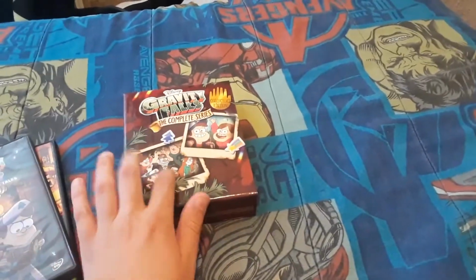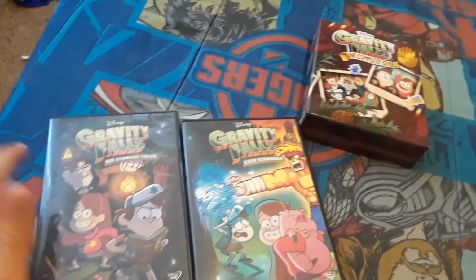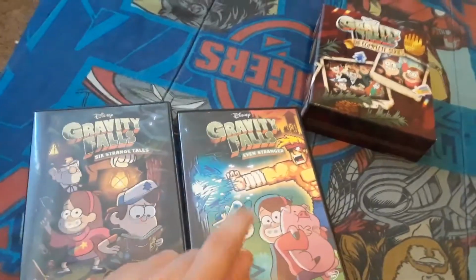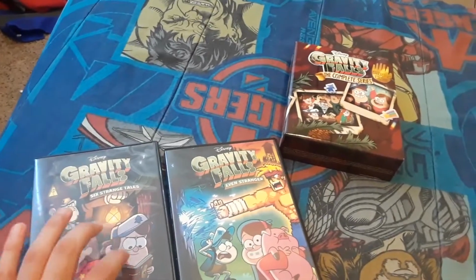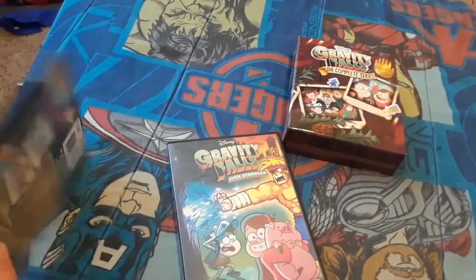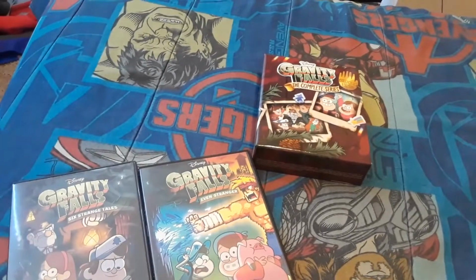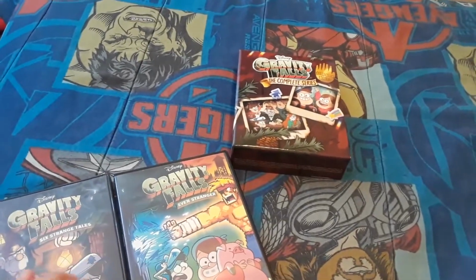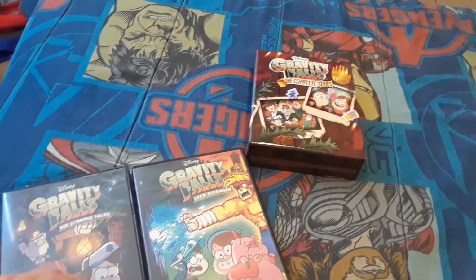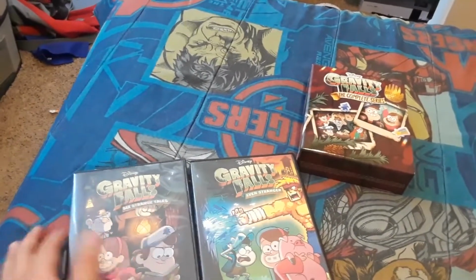Before this box set came out, Disney released 2 DVD releases of Gravity Falls themselves. Six Strange Tales and Even Stranger, which, when combined together, give you the first 14 episodes of the series in order, which is actually not too bad of a way to release the show, had Disney kept on releasing these volumes individually. Sadly, they only got up to episode 14, and we never got any other DVD releases of the show from Disney themselves. And when I say Disney themselves, I'm specifically talking about their distribution company, Buena Vista Home Entertainment. And then, this set came out.